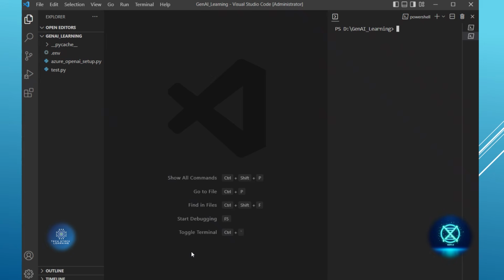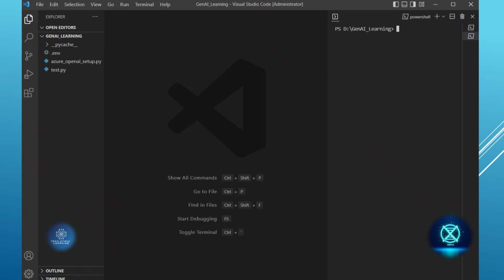So in the previous session, I explained how to set up Azure OpenAI, get the keys, and use it within Python. In today's session, I'm going to tell you the different ways to connect to Azure OpenAI from Python. It could be using the Python SDK, or via the REST API using the requests module, or using LangChain, or different modules like aiohttp, and also how to use it via Streamlit or FastAPI. Okay, so now let's first see how we can connect to Azure OpenAI with a simple SDK.